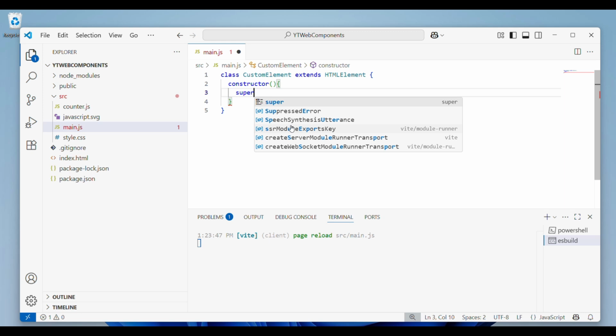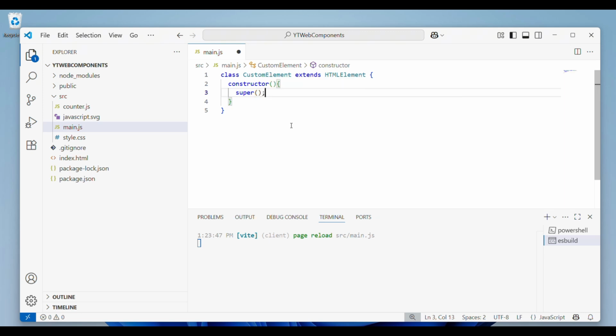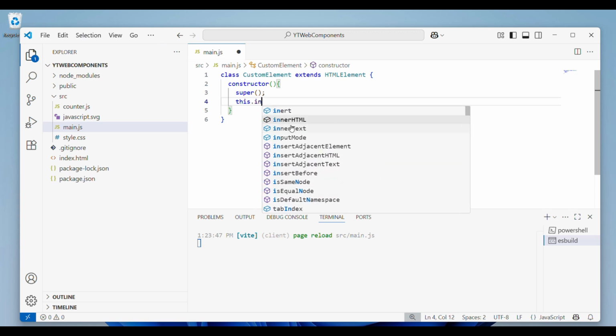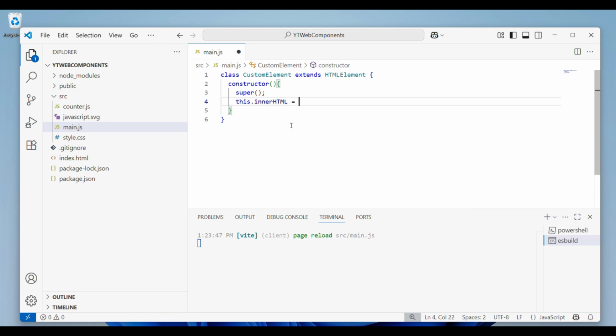You get it. Then super, and then we'll say this.innerHTML. Then we're going to use backticks here. So I'm going to use h1, and in here, I'm going to say hello world. All right.